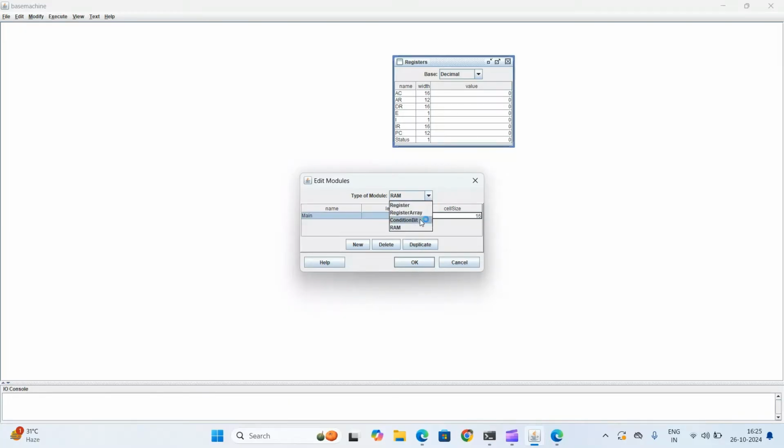Then we have to create condition bits also. First we create a halt bit, on the status register, with value 0.